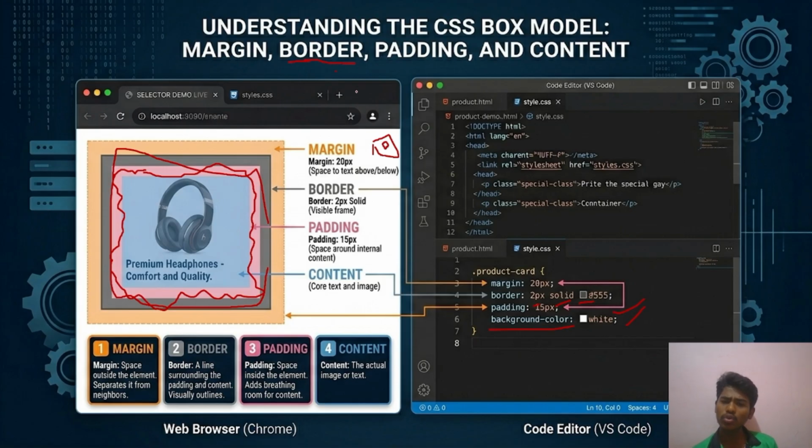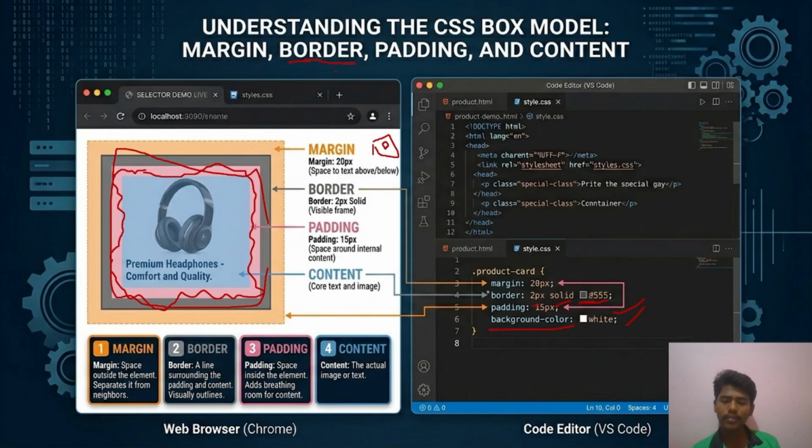So if you do not want any shaded one, you just need a pure solid color, then you use solid here. In the same way, here you can add any color, like green, blue, yellow, orange, anything. Any color you can add. In the same way, the border is clear.